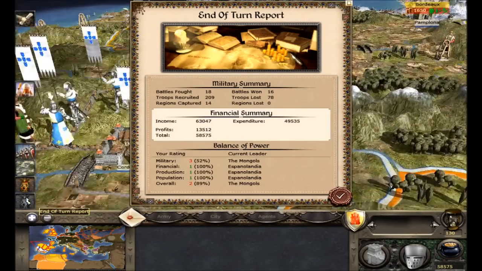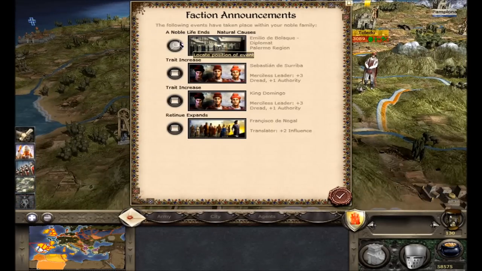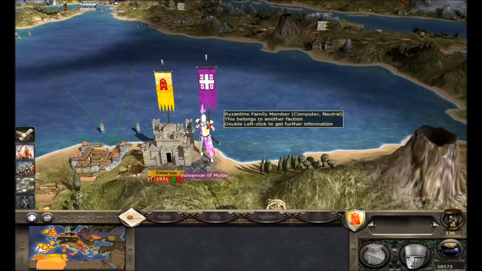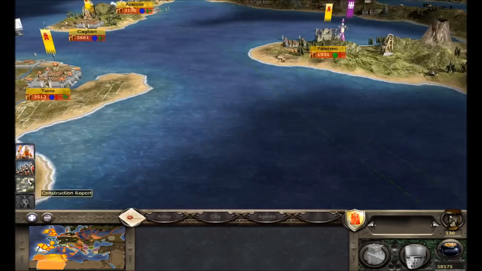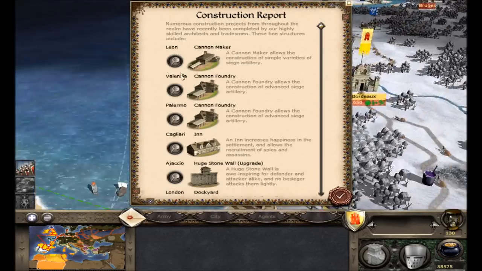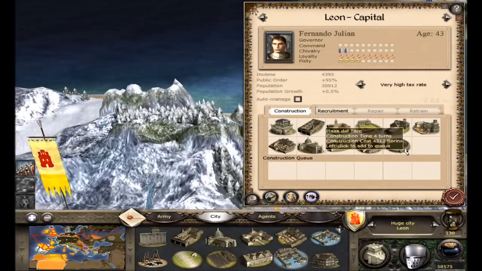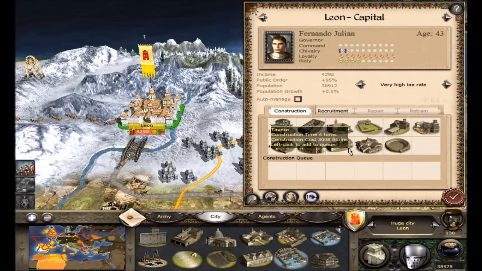In terms of ports, we are number one in everything but military and overall, which is odd. Emilio de Balls has died here. Okay, we'll keep that in mind. Relations have improved with the Papal States. Okay, very nice. Cardinal reports: promoted from Portugal, died from Denmark. That is what we like to see. Lots of stuff built. So yeah, building these cannon makers is not going to do us anything, so we're not going to focus on that anymore.